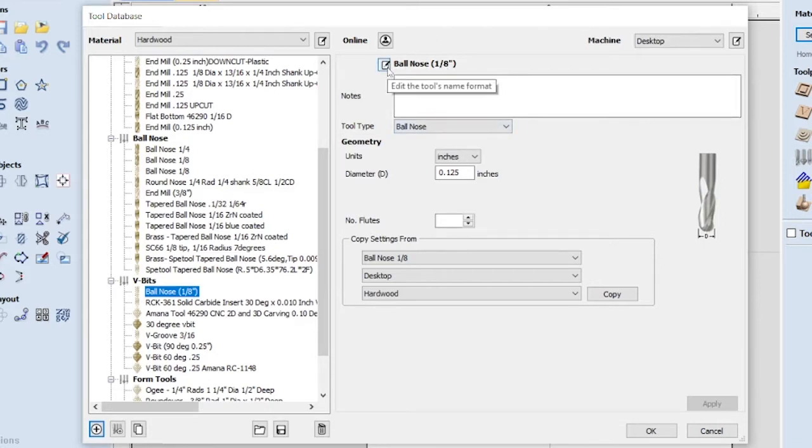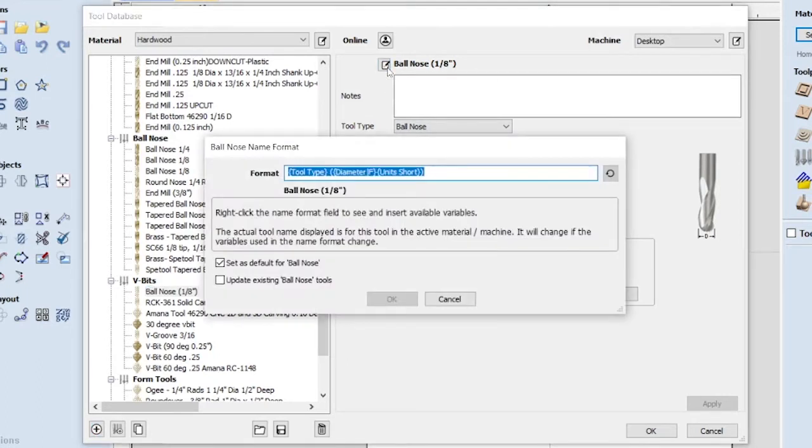First one being the name. This one says ball nose 1/8. I know that's not true, so I'm gonna go over here. And naming is kind of like with naming tool paths. It's really whatever you're most comfortable with, whatever you know is going to remind you the best that this is the tool and these are the specifications. So general rule of thumb, it's good to include the angle for a V-bit, the type of bit for sure, any other specifying information that could help you find the bit again, and the diameter always helps too.